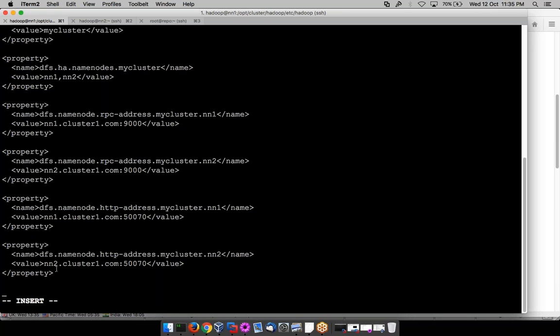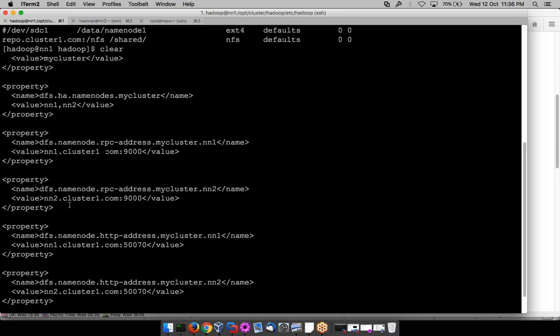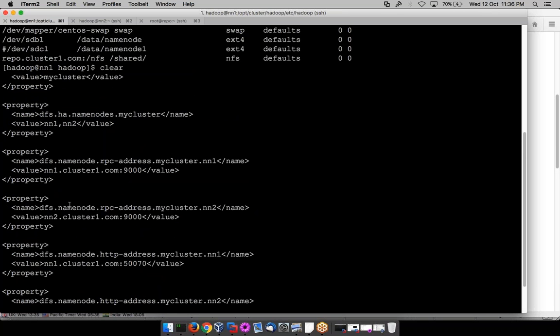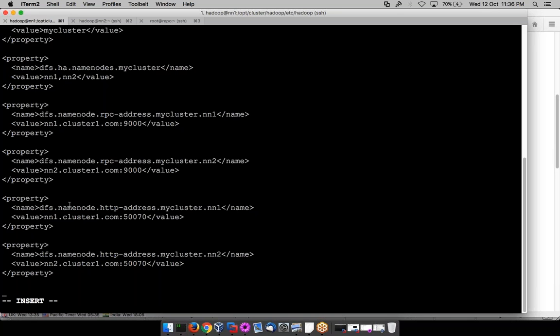Now I have set up web servers so that the two name nodes can fetch the data across each other. Edits they can anyway pull from the shared location. But what about the FS image?